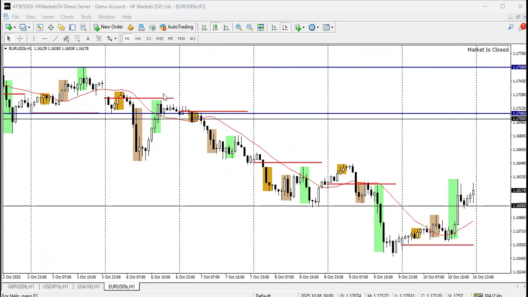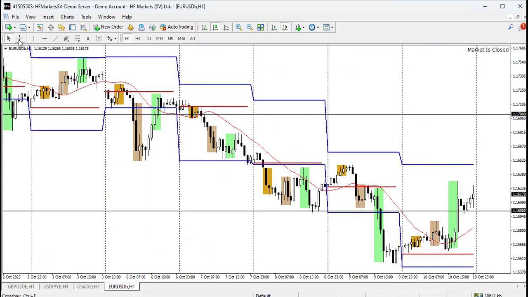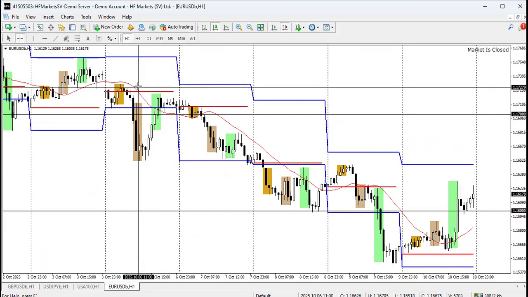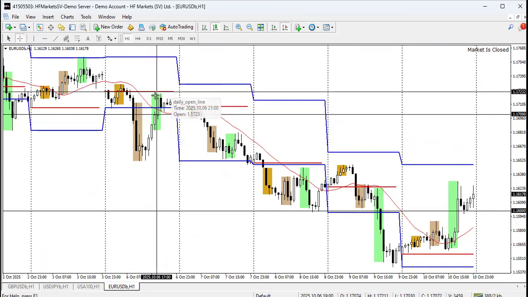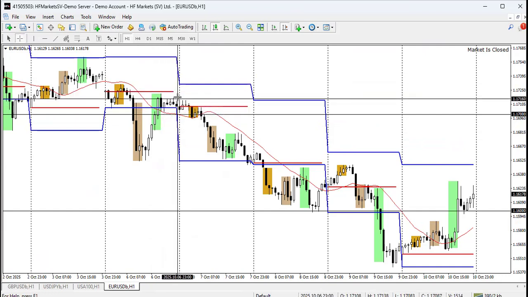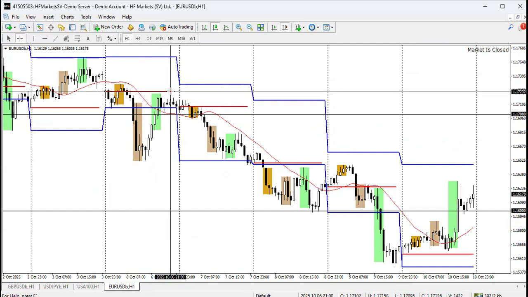So Monday was like that, and then what happens on Tuesday? Let me use my template. I think I didn't make that. So here, this is where Monday closes. And again, Monday has failed. It only managed to break the low of Friday. It didn't go above even the closing price, which is really key. So it ended up closing below the closing price of Friday. That is a very strong indication that on Tuesday and the rest of the days, we will have a bearish market.